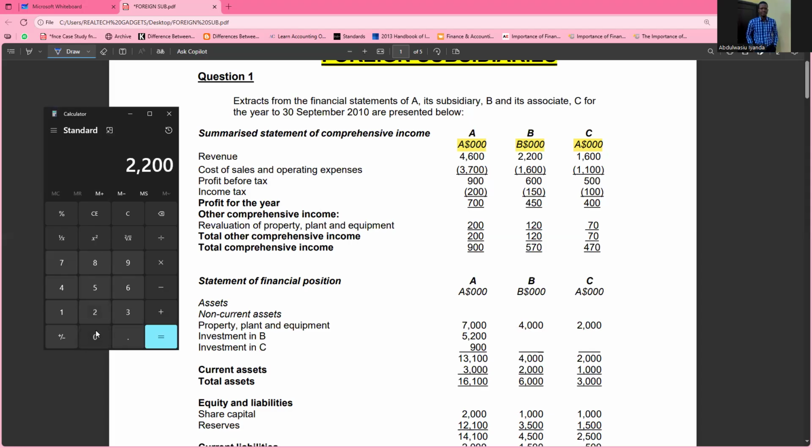The revenue of the subsidiary is now 2,200. And you have determined now that the subsidiary currency is more valuable than the parent, than A. So meaning now that if I convert this 2,200B to A, it will be more than 2,000. So you can be having like 2,300, you can be having like 2,400, 2,005. I hope you understand that.